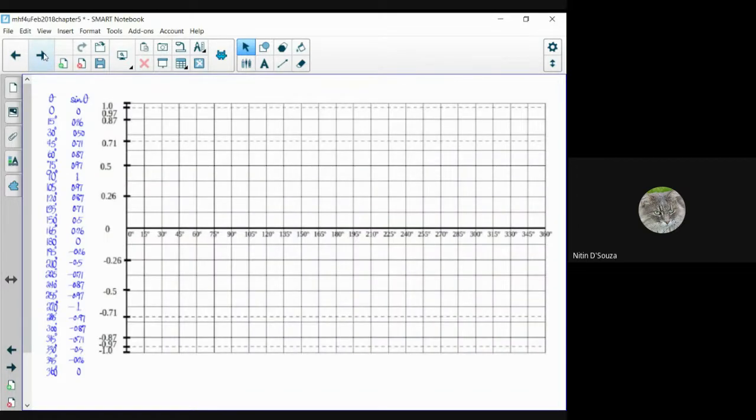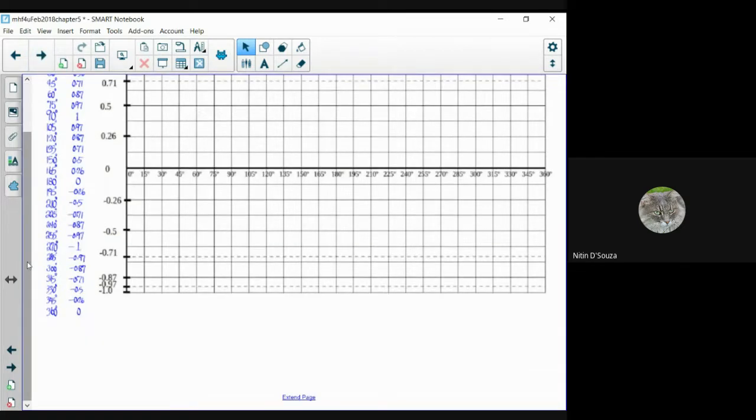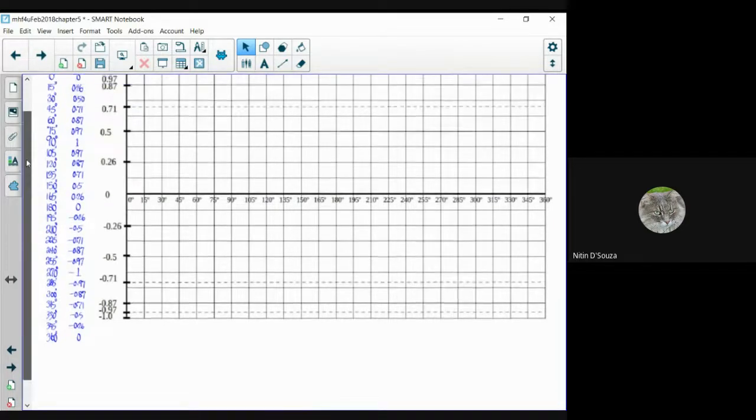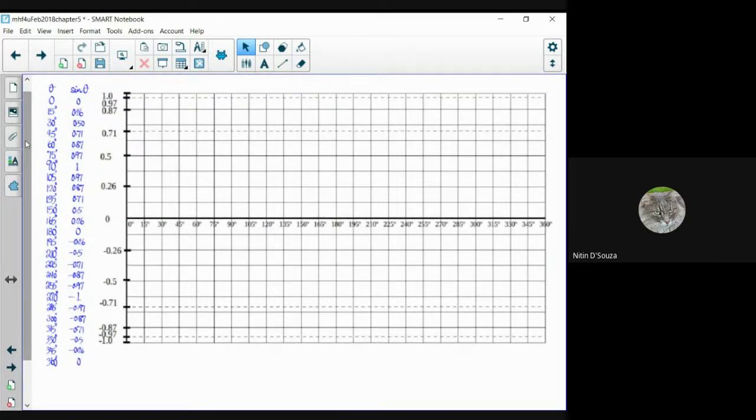The reason I'm starting here is they ask you to do transformations. Based on the scale they give you, you might be able to use all of these points, or you might be able to use some of the points, but you need to know the pattern, okay? So the pattern is very simple. It's going in 15 degrees.